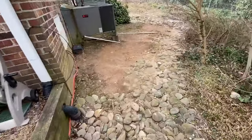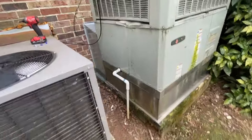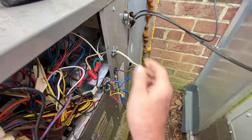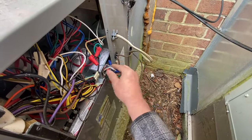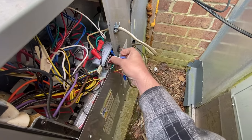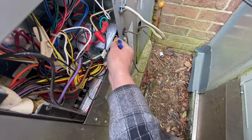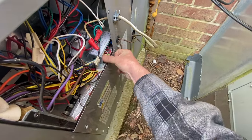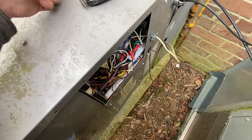I couldn't get a lot of footage or narrate everything inside the house. We're in heat mode because the air coming out is ice cold — apparently another problem arose while we're working on the refrigerant leak situation. The thermostat decided to go bad and the yellow was not giving us voltage out here. As you saw, when I jumped it out it came on, so I changed the thermostat and it's up and running correctly now.